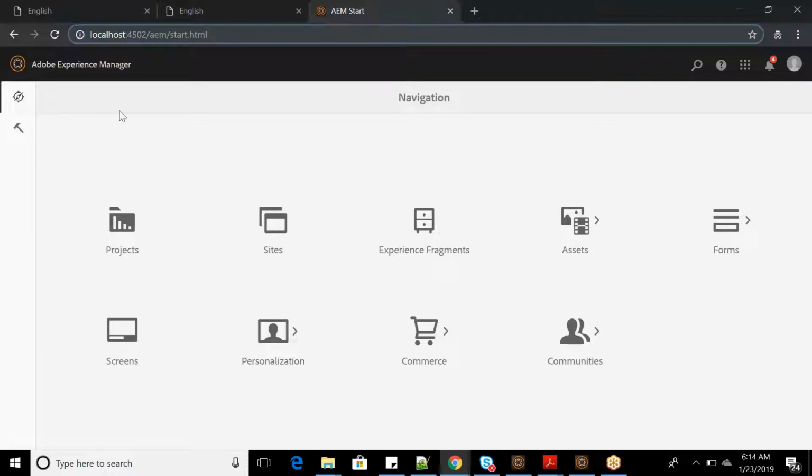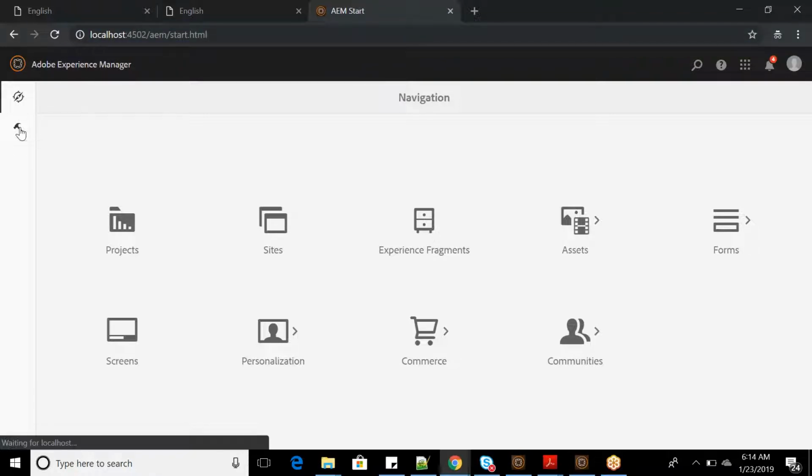And here you will see two items on the left hand side. One is the navigation and one is the tools. Okay, so all the functionality which you want to work with in AEM, you can access those consoles from this AEM start. Okay, this is a touch UI, because 6.4 recommends that you should only use the touch UI. So this is a touch UI based console.